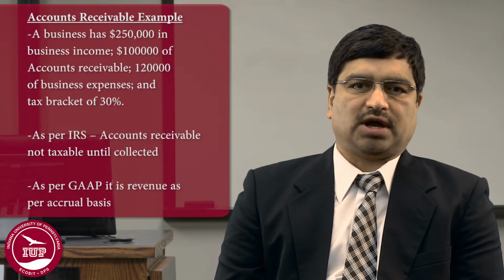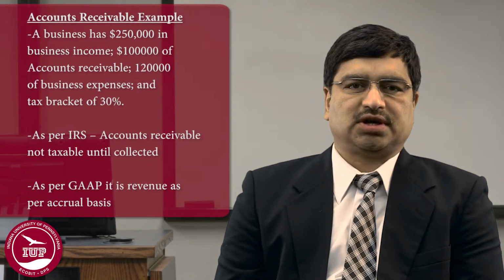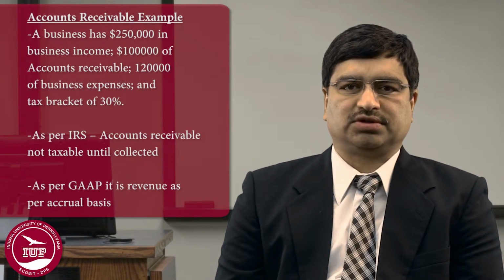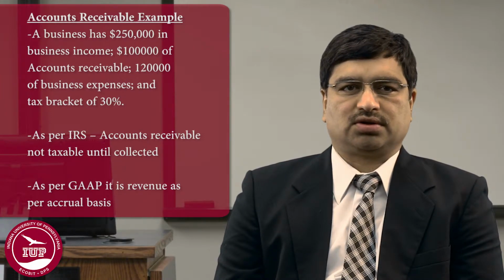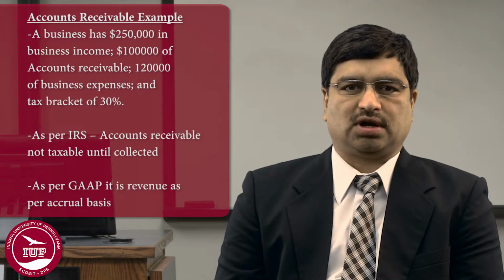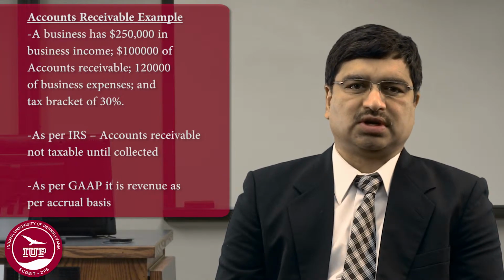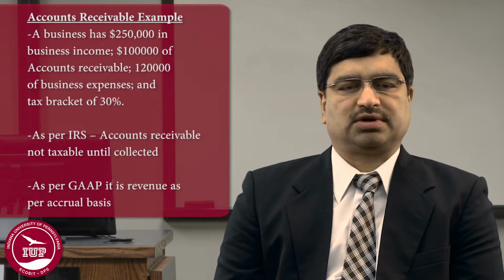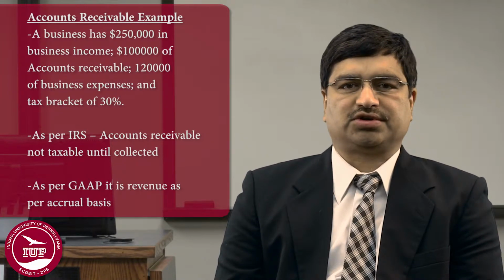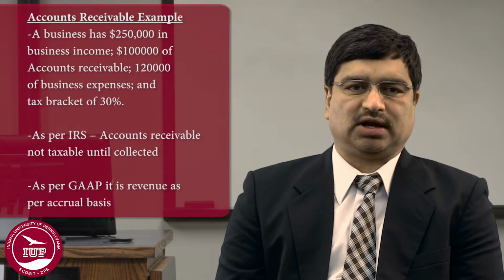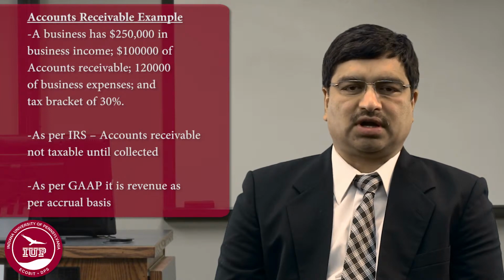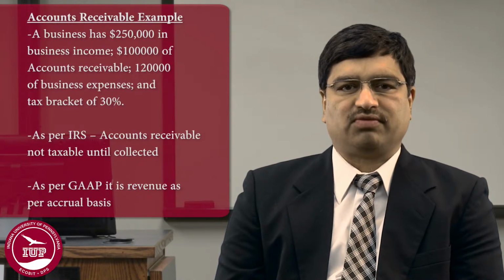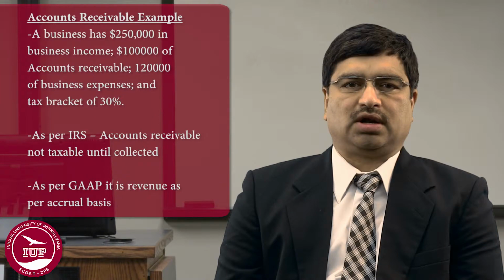Let's look at an example. A business has $250,000 in business income, $100,000 of accounts receivable, and $120,000 of business expenses, with a tax bracket of 30%. Now, as per the IRS, accounts receivable are not taxable until collected. But in GAAP, the revenue is recognized when the sale is made, even though it is an account receivable.